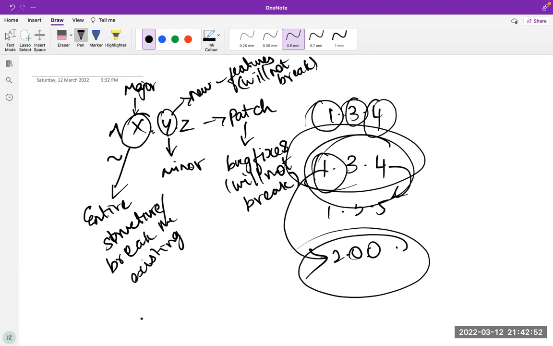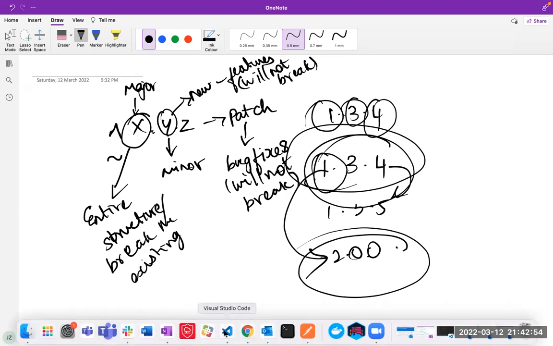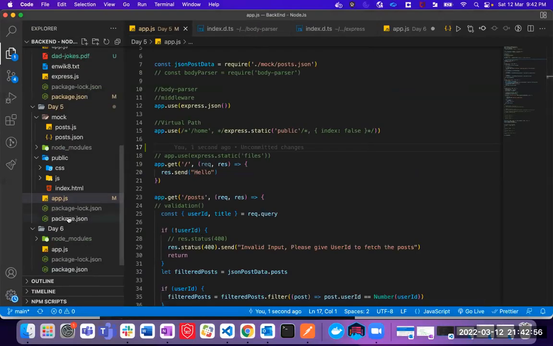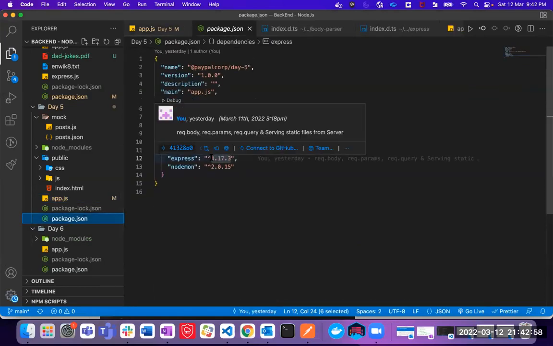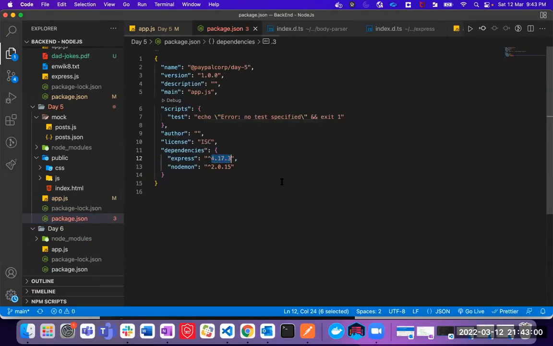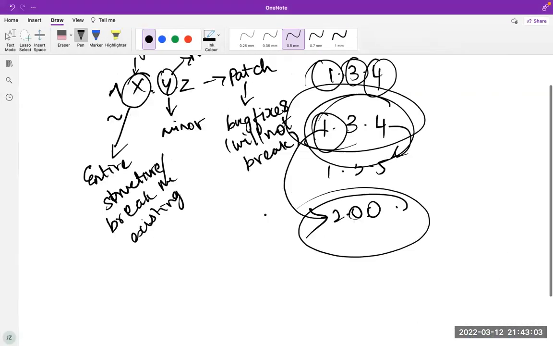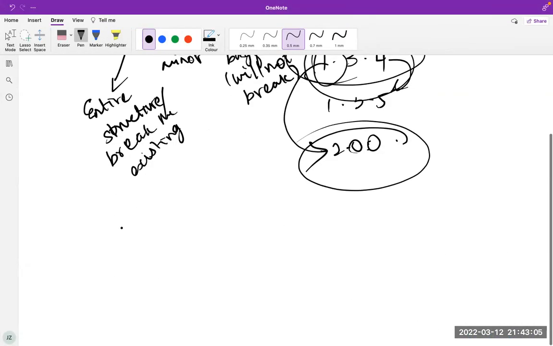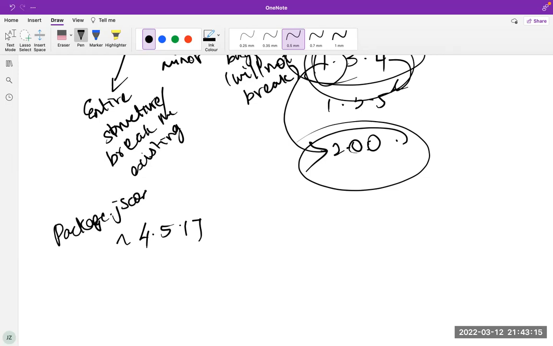Now, if we go to package.json, this caret symbol simply means, let us say you have 4.5.17 in my package.json. If you don't give this, the exact version will be installed.